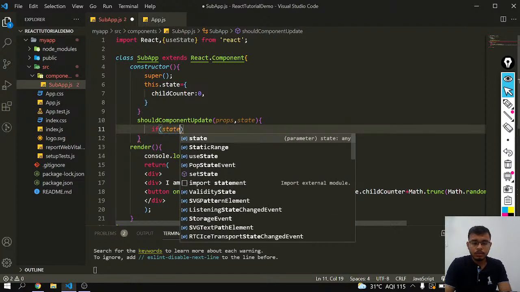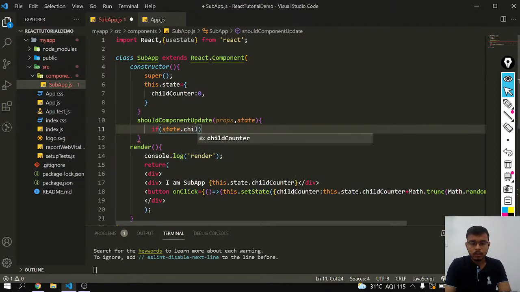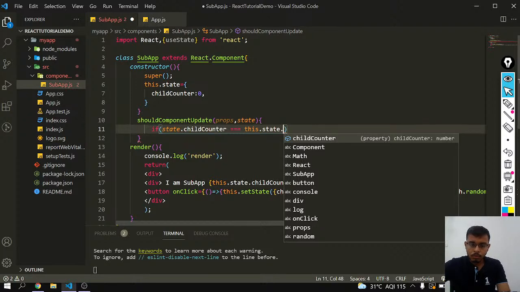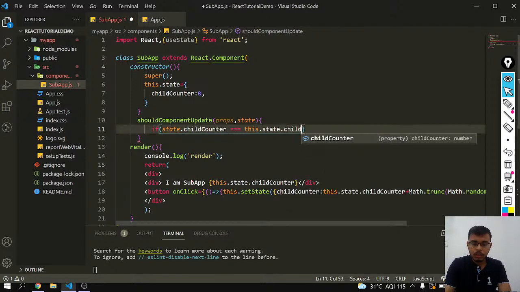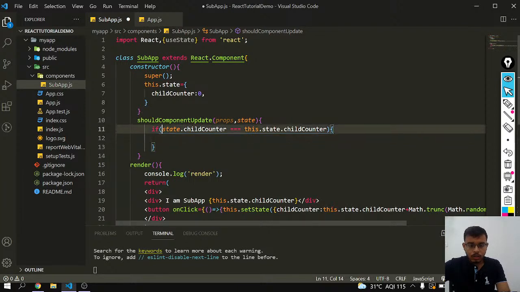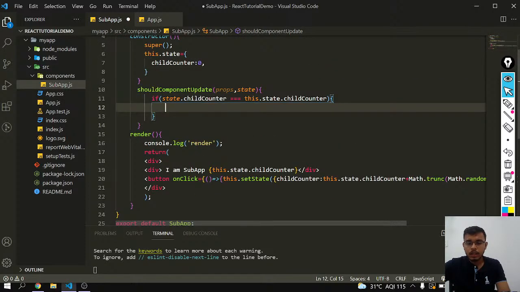So if state.childCounter is equal to, which is a strict equality, this.state.childCounter, that is, the current value and the previous value are the same, then I don't want the rendering to happen, because the value that is being displayed is the same as the previous one.